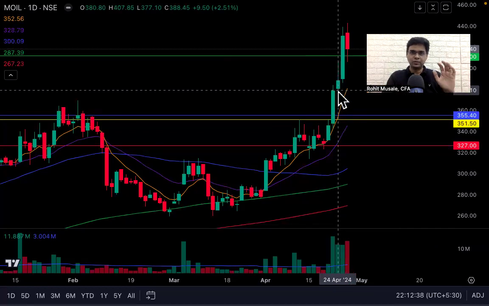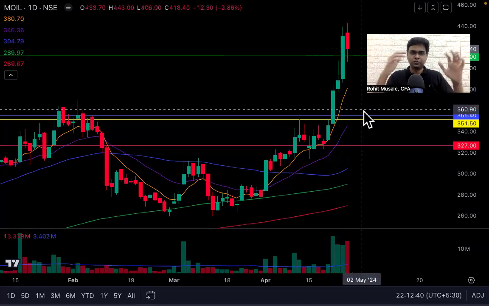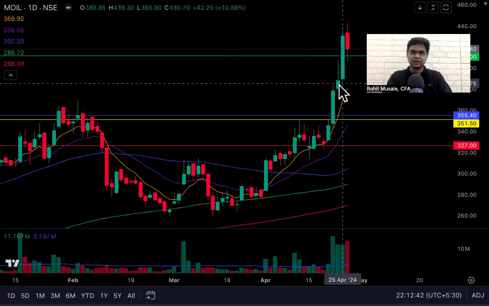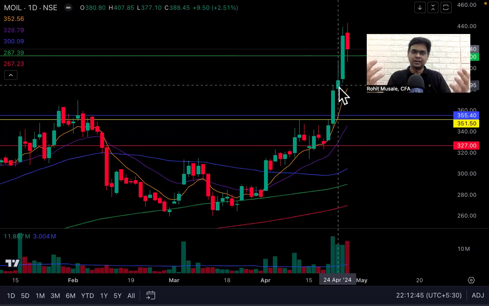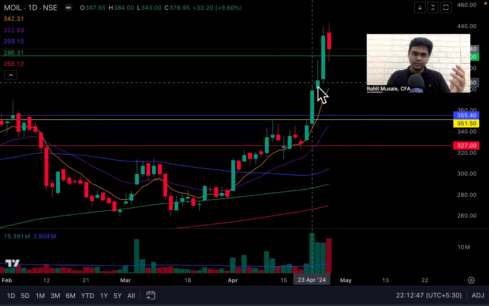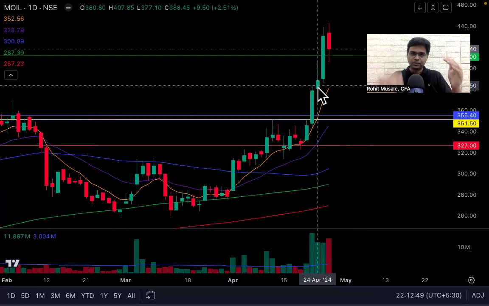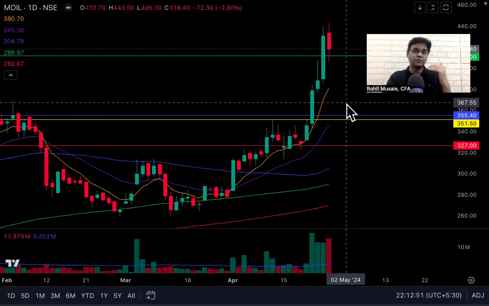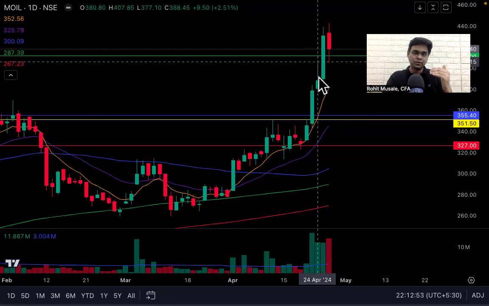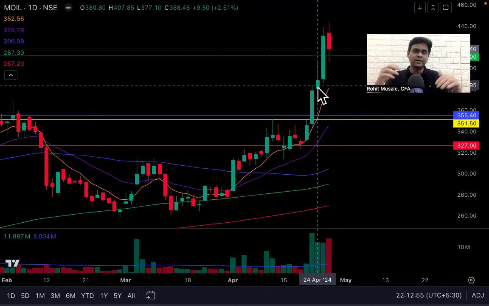Next candle, if you see, this is a shooting star. Okay, if you know a little bit of candlesticks, this is a weak closing green candle. Okay, now the candle has closed. The closing of the candle is weak. See, it is closing far away from the high price. So why didn't I sell on this day? That is another question, right?